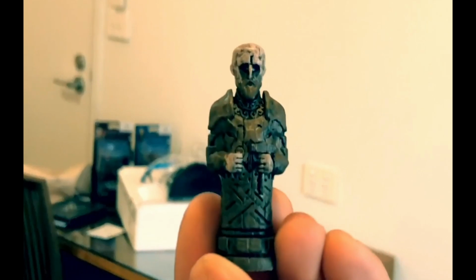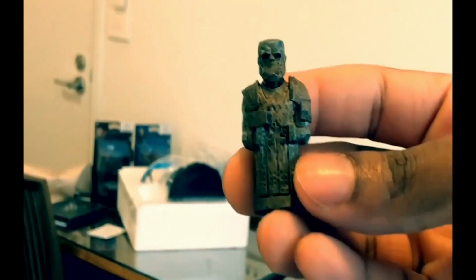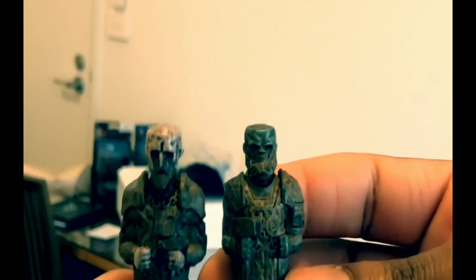With these miniature figurines, I was unsure about them, but I guess they wanted to reflect the game itself. But the funny thing is, I didn't really see those miniature figurines within the game. Maybe I didn't get far enough because there are so many games that I was playing.